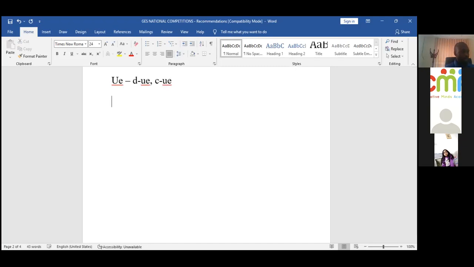We have here of EW, like new. Words like chew, words like dew. However, the same spellings can be used for long U. For example, in the word blue, the word would have been like that as blue. That is how the children would write it. However, instead we are using UE saying blue. The same applies for words like blue. Words like true.